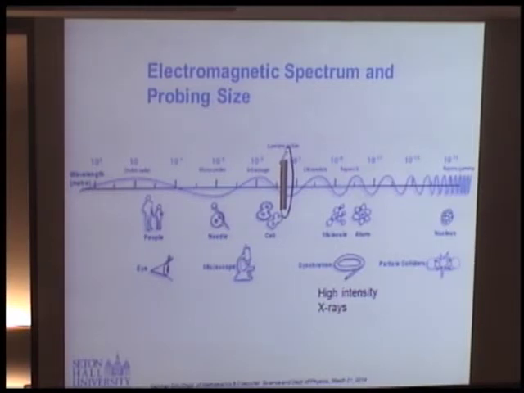So you need to do some kind of a different thing. You can choose an electron, give it a really small wavelength with energized electrons, then you can probe that. X-rays have the right size in wavelength. So synchrotron X-rays are ideal to analyze things with the atom size, molecular size. Okay, that's why we use it, because X-ray wavelength is about a couple of angstroms, and atom size is a couple of angstroms. They match perfectly. Okay, so that's why X-rays are very good tools.